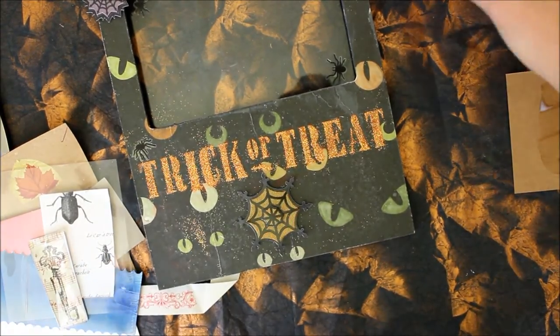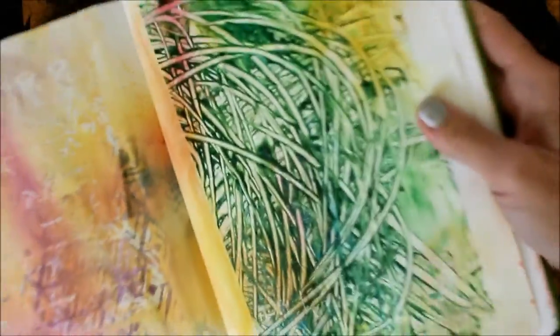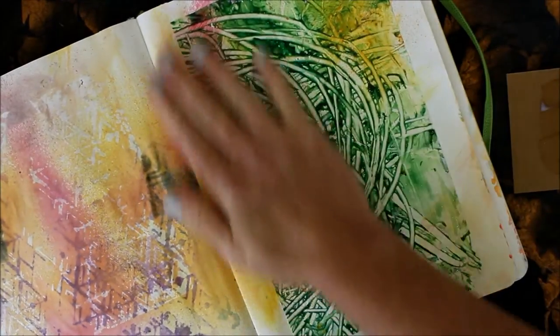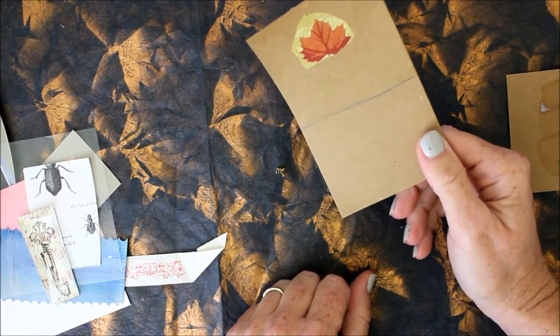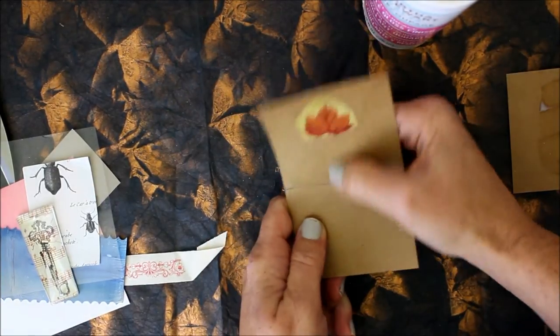So yeah, it's an interesting product. There is no tack to it — it doesn't feel tacky at all the way Mod Podge feels tacky. But it's also just not glossy. I also used it in my journal, and this was kind of glossy to begin with, so it stayed glossy. It didn't wrinkle too much, which is nice — and maybe it's because it's a thinner product. I think I'm definitely going to keep it on hand and use it, especially when I want to maintain a matte surface. But that's just the weirdest thing for a durable gloss finish — to maintain a matte finish.